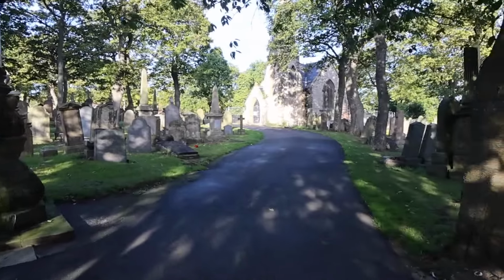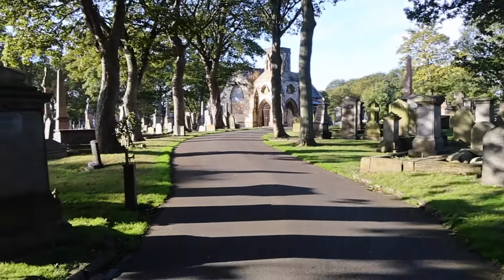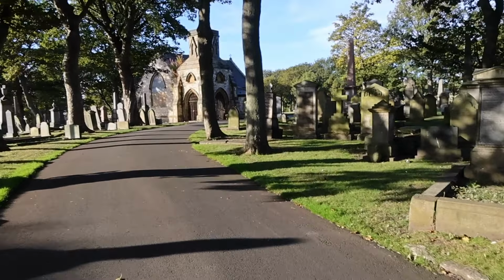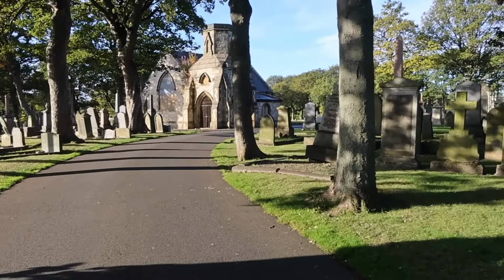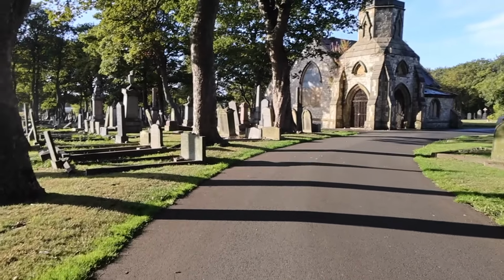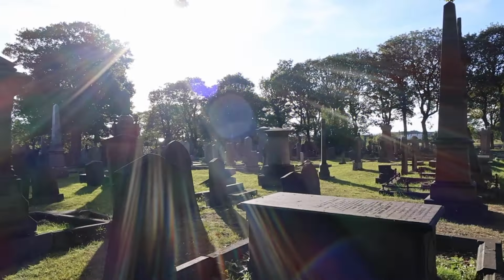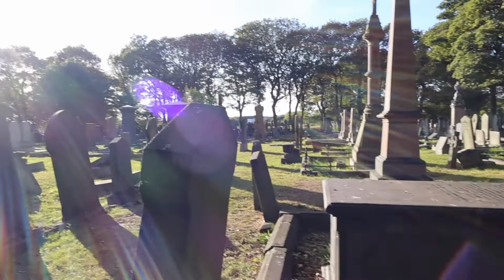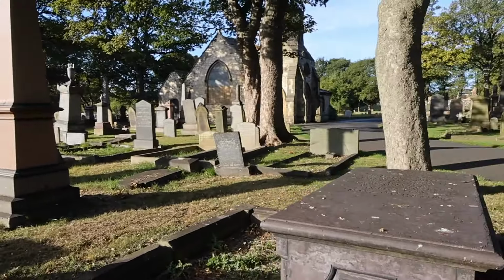There's the two cemetery chapels, the northern one and then the southern one. We haven't got far to go towards the grave I wanted to show you. Back in the 1800s, these three places, Sunderland, Monk Weymouth and Bishop Weymouth, rapidly expanded, but Monk Weymouth not so much as the other two, because I read somewhere that I think one landowner owned lots of Monk Weymouth, sort of controlled it, so it never expanded as much as Sunderland and Bishop Weymouth did.